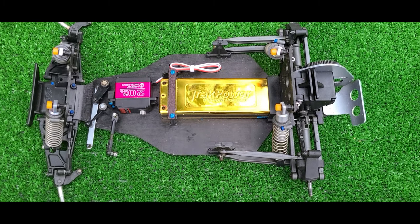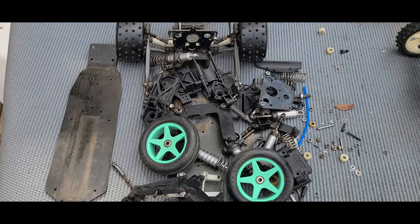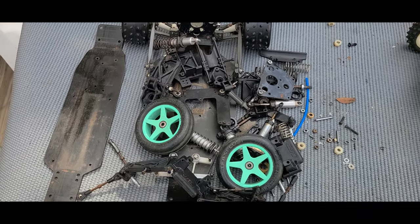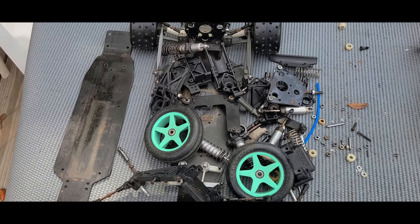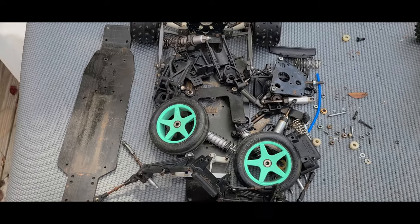So I'm going back to work. Stand by. All right, friends. Well, it rained, so I moved inside. Just kept wrenching. And wasn't taking video or pictures, wasn't worrying about that. I was just having fun working on an RC car.